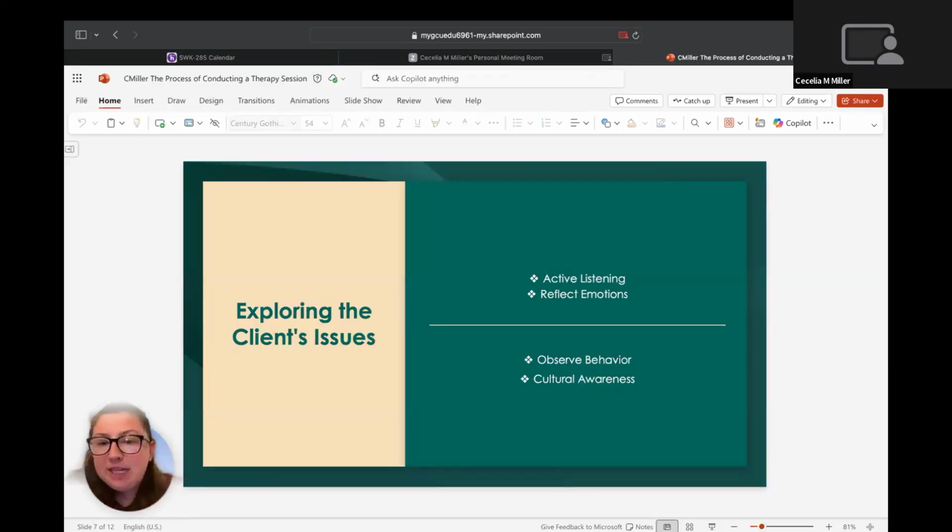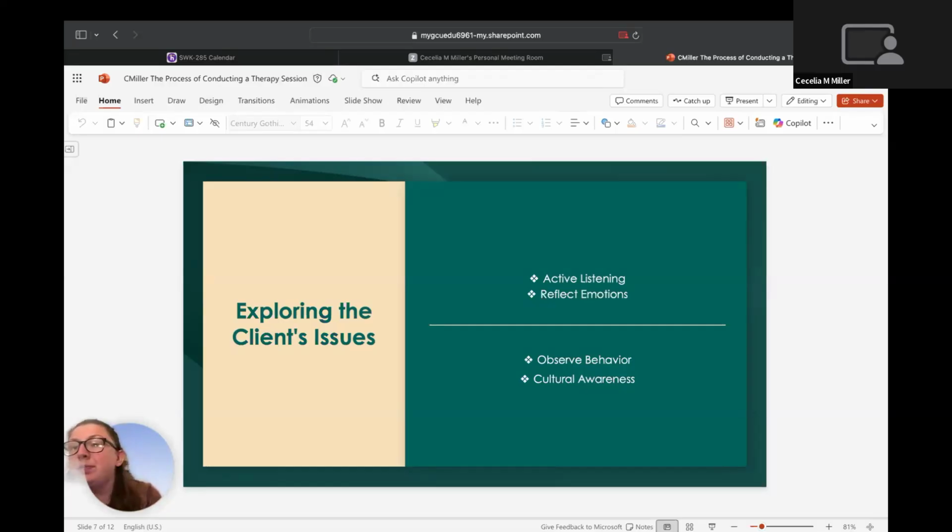Then it's going to be exploring the client's issues. During exploration of what the client is having issues with, I will make sure that I'm using active listening as well as empathy with my clients. It's also important that I observe both verbal and nonverbal cues and consider cultural or environmental factors that may influence their experiences.